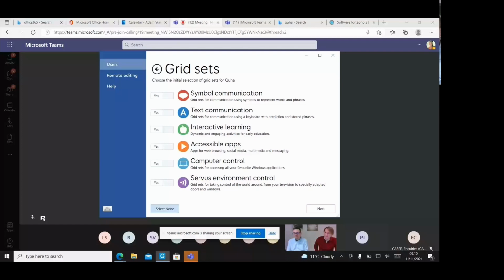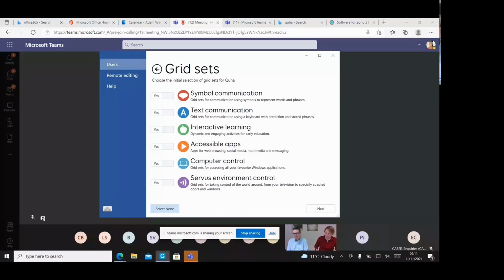So we present some activities, games that can be used to practice access or begin to use some early communication skills. And then accessible apps are those things that we try and make a bit easier to control. So we might take something like Facebook or Spotify or YouTube and simplify the access method so that icons on the screen are larger and less complex, making that desirable application more accessible to that user.